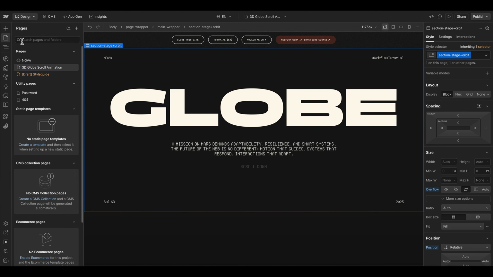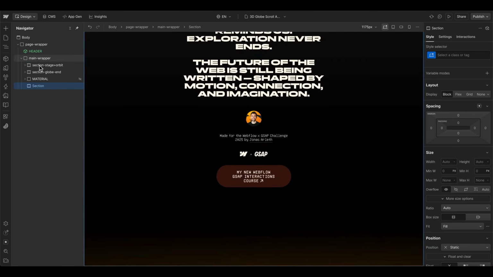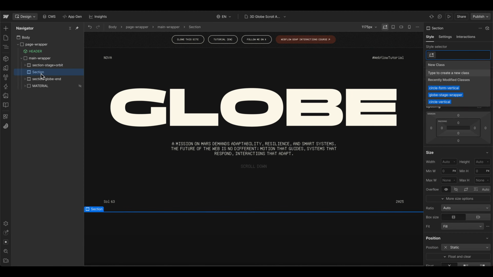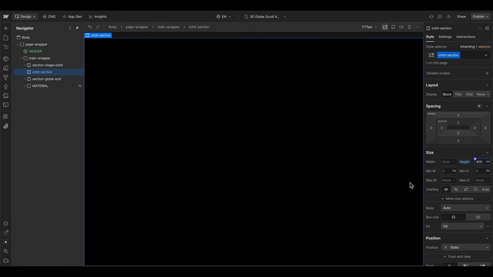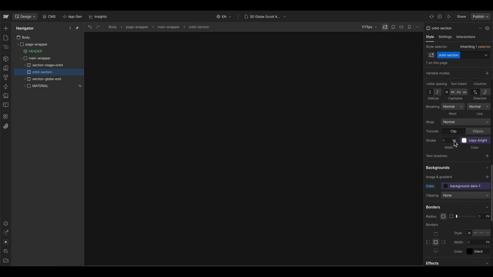I'm now building this scroll animation here on a subpage of this Nova Mars project. So if you are in the free clonable, you can check it out here on this page. We first start by integrating a section element right after our stage, and this will be our orbit section. Then we can give this one a height of 400 VH. This is also the distance, how long we will scroll during the animation. And then also a background color of our background dark.